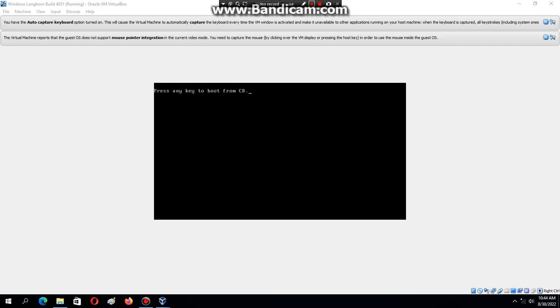Alright, we just made it to the end of the second phase, so now we're on a restart. And once again, do not hit any key to boot from the CD or DVD, otherwise you'll go into a constant loop. So as you can see, we're restarting Windows Longhorn Build 4051. Once again saying Windows Longhorn, and now once again Build 4051. And now please wait.